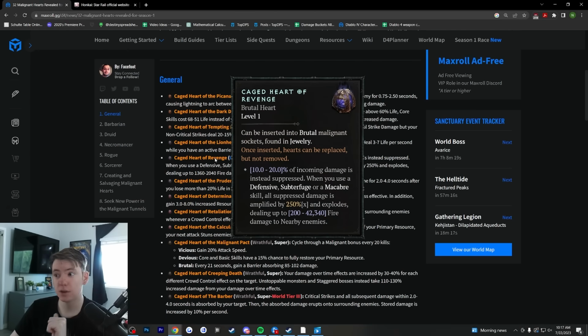Another particularly good one is Heart of Revenge. It is not that good, but Rogue doesn't have a ton of good options, so I think a lot of people end up using this. Basically, 10 to 20% of incoming damage is instead suppressed, so effectively you don't take 20% of the damage that you otherwise would have taken. And then if you use a defensive or a subterfuge skill, basically only subterfuge, all that damage is then amplified by 250%, and then it explodes and deals some damage.